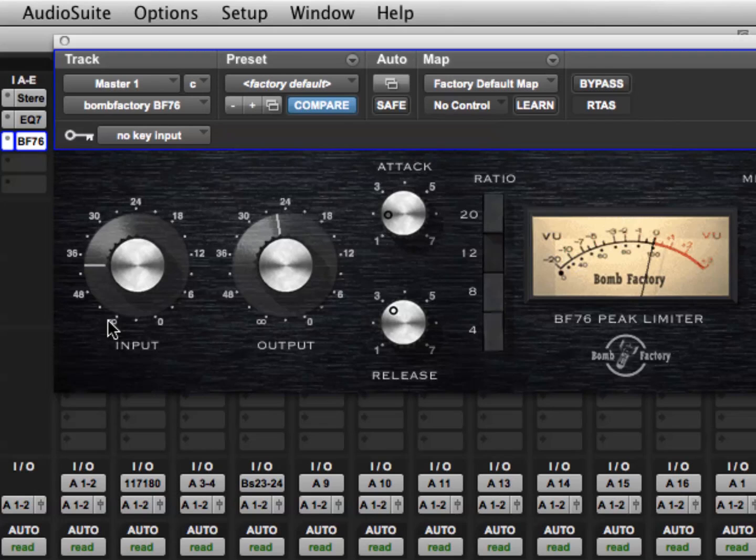As the audio starts to breach the threshold, it starts to bend it even before it breaches, so that when it does breach, it has this encompassing arc that levels out into compression.